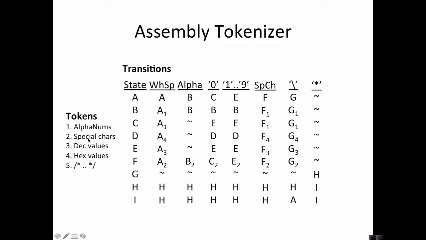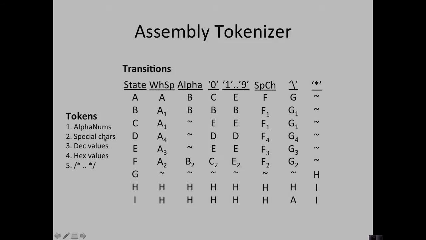A token, really, in terms of programming, consists of just some kind of a class that has a type to it. So it'd be one of these 4 types, and you also want to keep the actual value that allowed you to construct this token. So for example, if it's an alphanumeric, its type would be 1, and I would have a string that had the alpha characters with it. And same thing for the special character. I would have a type 2, and then I would have a single character that would be the special character that it recognized to generate this token.